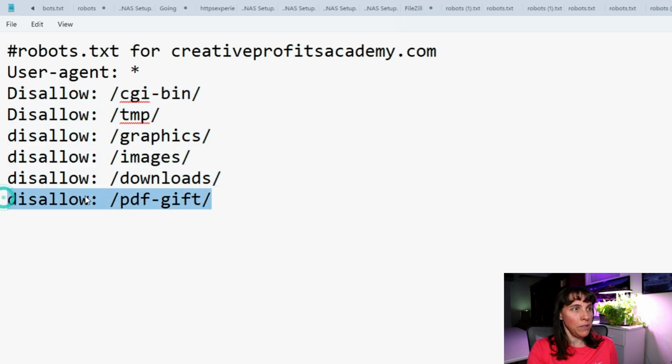For the one I'm going to show you today, I have it say disallow /PDF-gift/. That is the folder that I'm going to put the free PDF opt-in in, and then I'm going to link to that on my form that I create in Mailchimp.